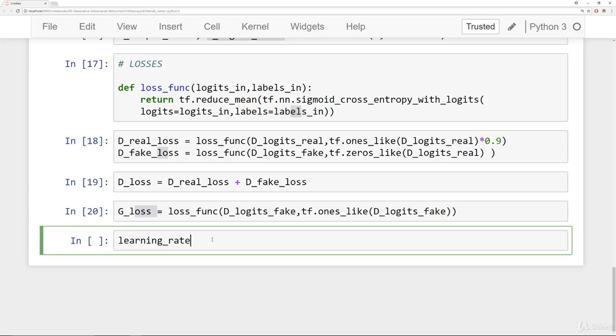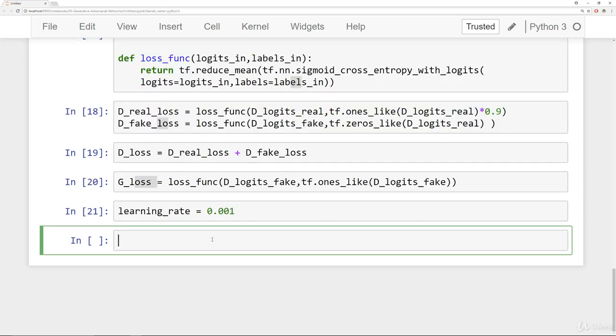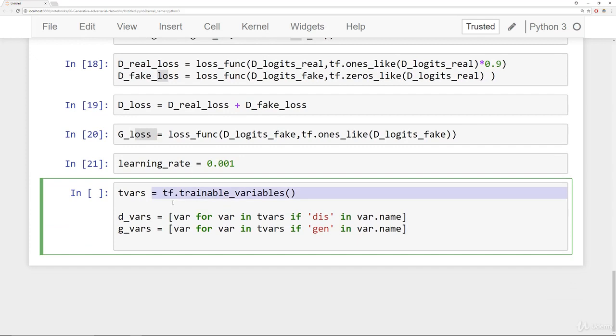We'll go ahead and give this a pretty slow learning rate, 0.001. If you start going too fast, you'll basically just get a bunch of noise out from the generator. Keep in mind, as we always say, a slower learning rate means training time is going to take longer. So we're going to have two optimizers here, one for the discriminator trainer and one for the generator trainer. And in order to do that, we need to basically create a list of the variable names. So I'm going to copy and paste some lines of code here. And you typically really only do this sort of thing when you're dealing with multiple networks that are going to be interacting with each other.